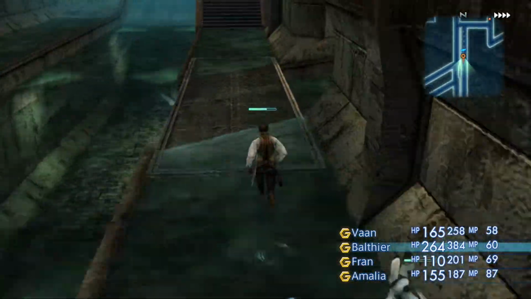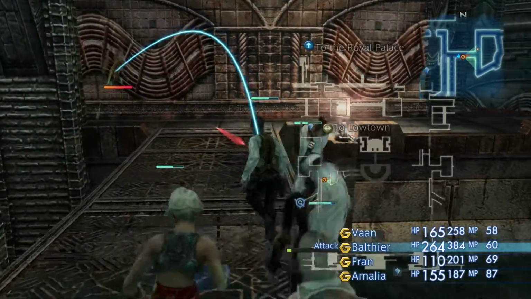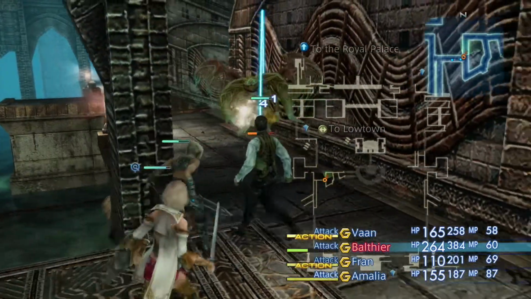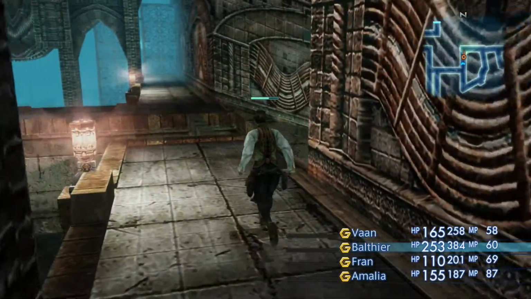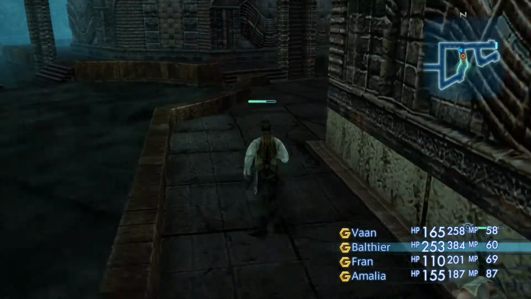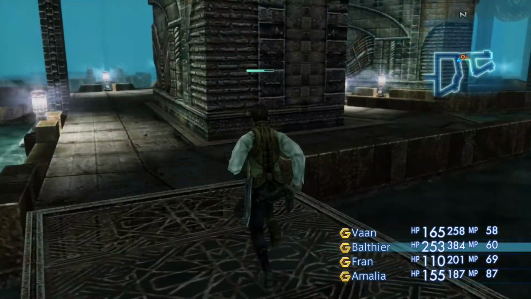The draw distance on boxes isn't very high, so I'm going to do a quick little run back and forth up there to make sure I didn't miss any boxes. I didn't, so that's fine. These guys are really giving us more experience. That's sweet. 228 gil. That's a lot of money.